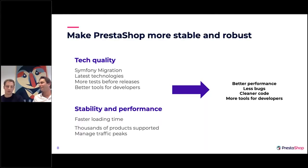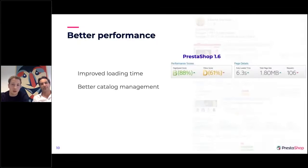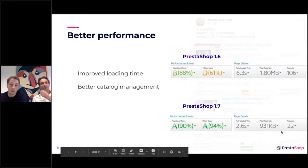Yeah, you're talking about open source, and that's perfect, because that's the second pillar of PrestaShop. The bigger one is that we are an open source project. So, oh wait, I didn't talk about performance. Just to complete performance, here you can see a benchmark that's been made by a partner's developer in Argentina. He did some tests, some benchmarks about loading time on PrestaShop 1.6 that had been optimized, and 1.7 that has just been installed without optimization. You can see the scores on the 1.6. Loading time is pretty big. It takes some time. Maybe you experience that sometimes on your stores. With PrestaShop 1.7, you can see that the time to load the pages is way shorter.